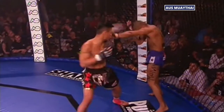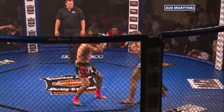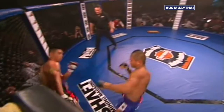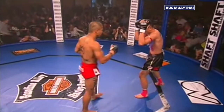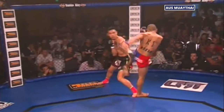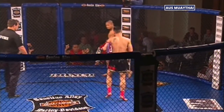So it is Joe Concha in the black trunks. It is Bryan Hasse from South Australia in the blue and the red. That's a good lateral movement to create his space. Comes forward, pressure forward, the South Australian. Two small guys. Great style. Oh, big shots there from Joey Concha, the left hook and a straight right hand. Testing the whiskers early of the South Australian.